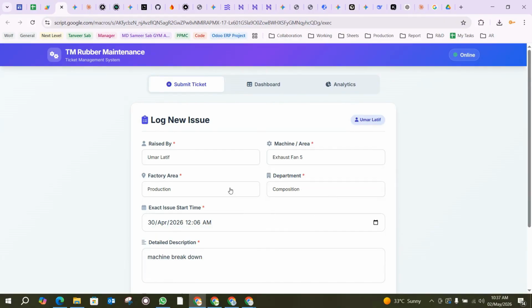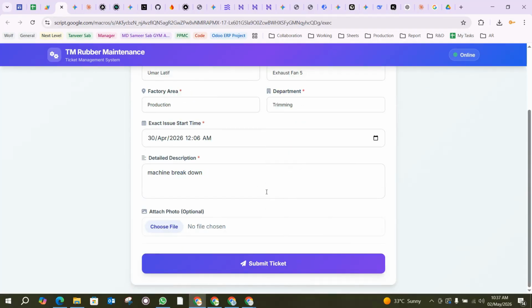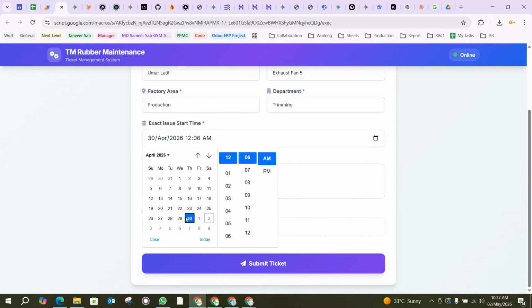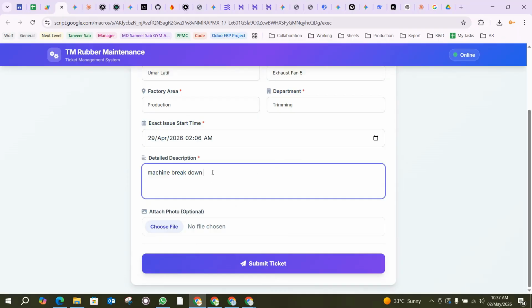So we can go and backdate, because some problem arose in the past and you have to tell them after the weekend, machine breakdown, and then you submit the ticket. You can attach the picture of the faulty machine or whatever the problem is also. As soon as you submit the ticket, a ticket will be generated like this here.